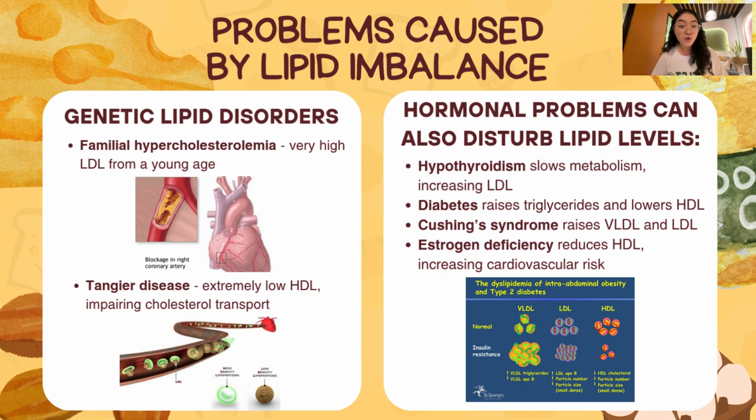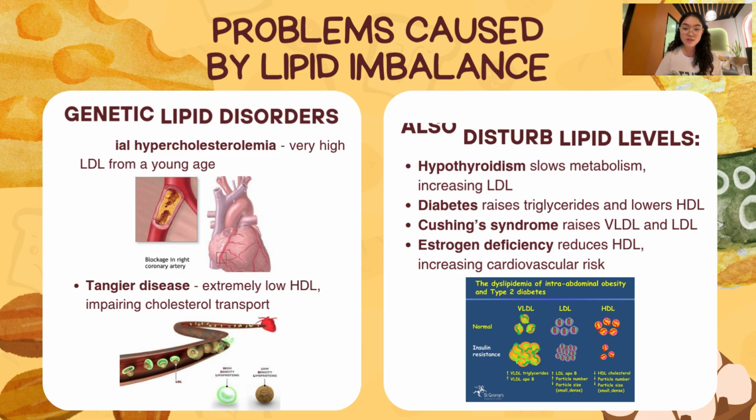Did you know that hormonal imbalances can also mess with your lipid levels? Here are some examples. We have hypothyroidism, where low thyroid hormone can increase LDL levels. We also have diabetes, which often causes high triglycerides and low HDL. We also have estrogen deficiency, especially after menopause. This can lower HDL and increase heart risk. This is why doctors often check lipid profiles when diagnosing or monitoring these kinds of conditions.